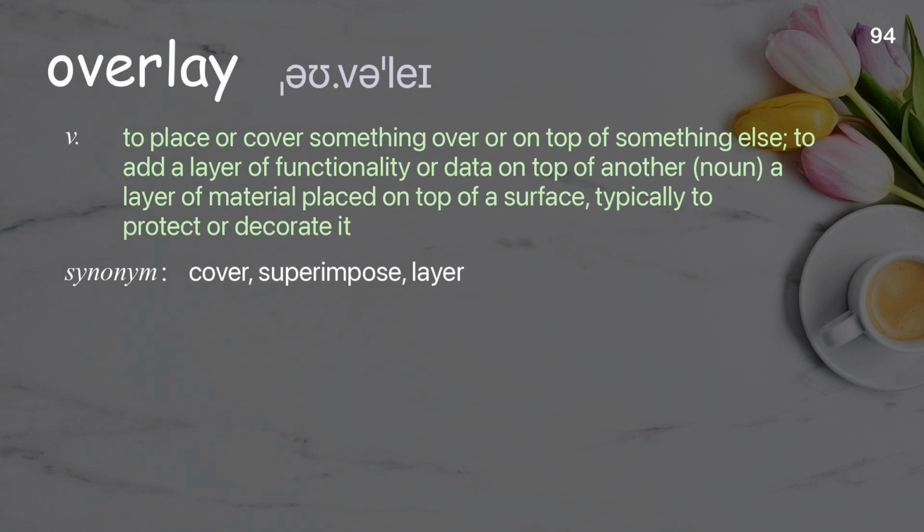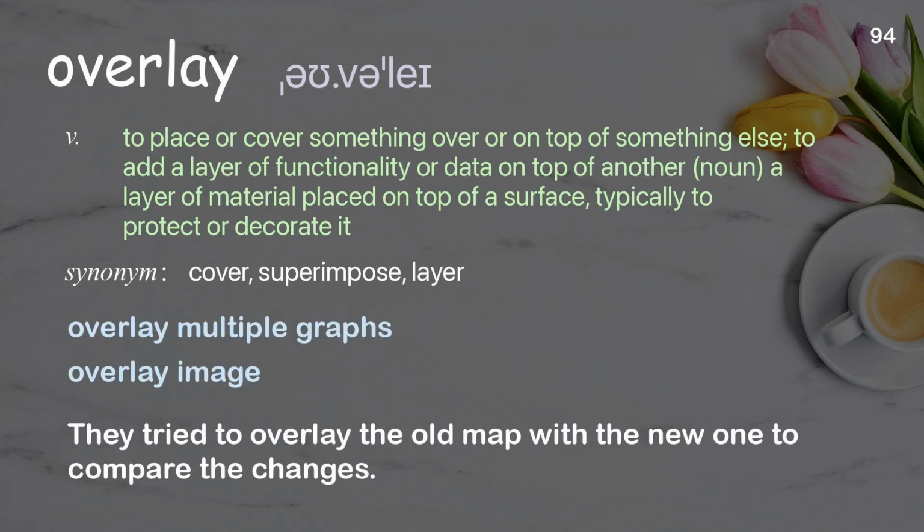Overlay. To place or cover something over or on top of something else. To add a layer of functionality or data on top of another. Noun, a layer of material placed on top of a surface, typically to protect or decorate it. Examples: Overlay multiple graphs. Overlay image. They tried to overlay the old map with the new one to compare the changes.